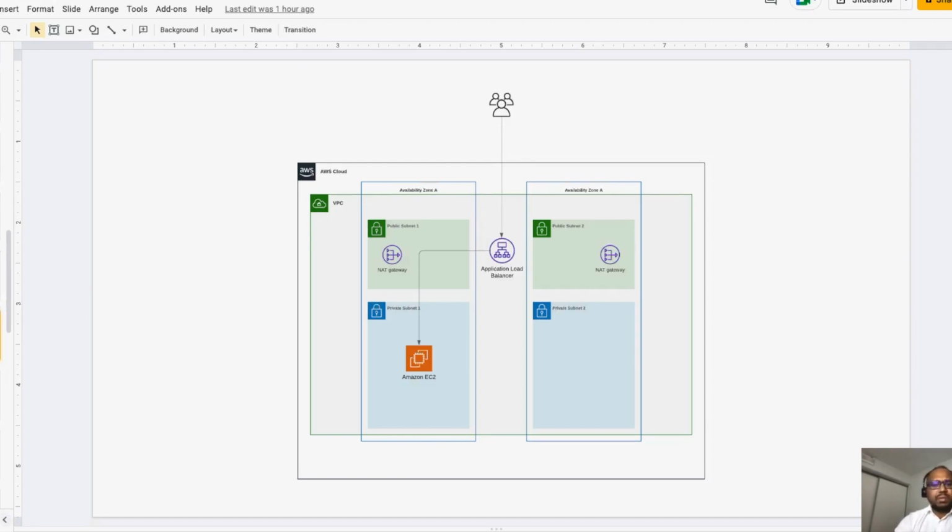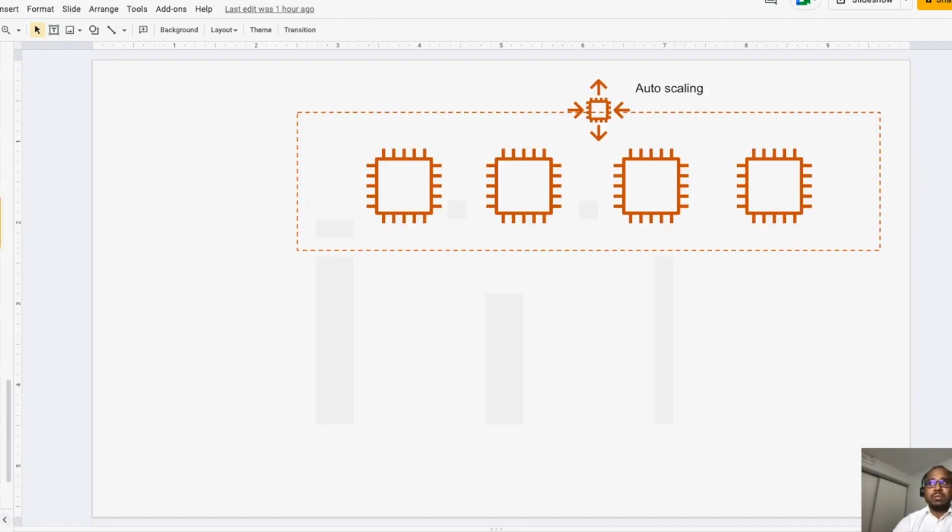So now this is pretty much clear, but the problem is that this application and EC2 instance is not highly available. To make this highly available, we use an AWS service called Auto Scaling.